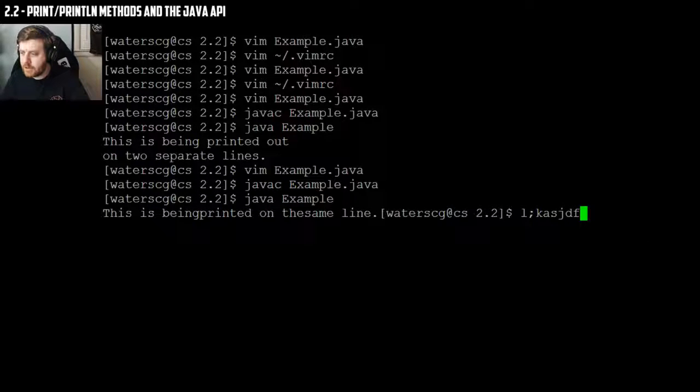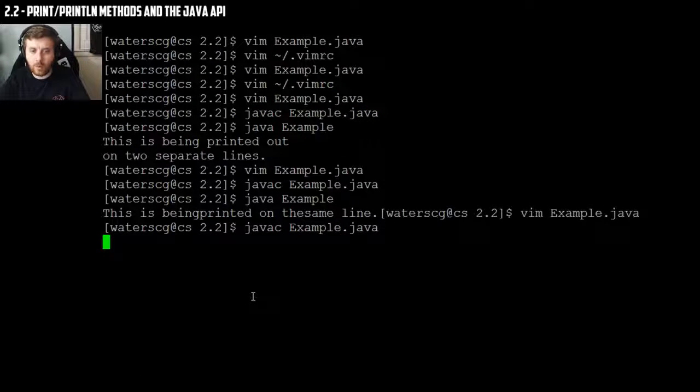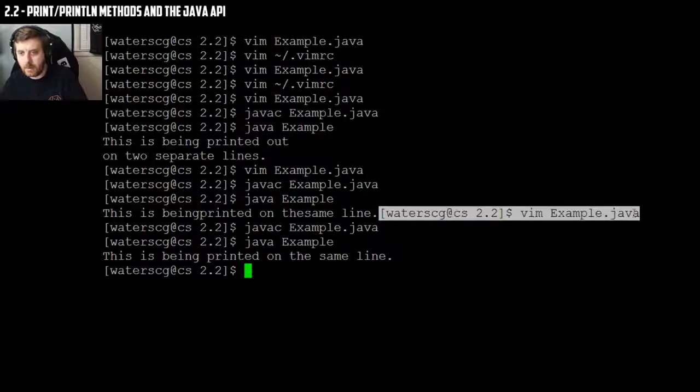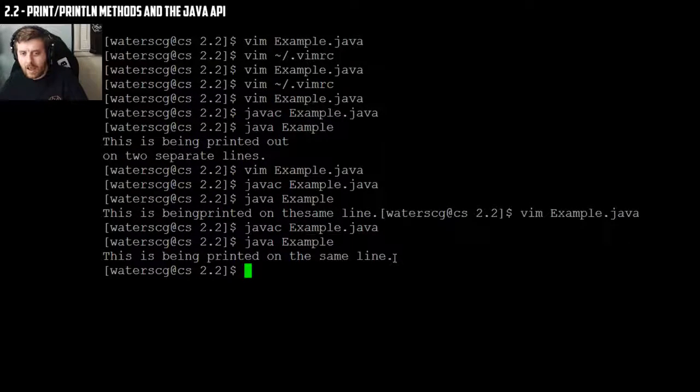So what can I do to fix this problem? Well, let's go back to my example here. Clearly one of the issues I'm facing is that I need to put spaces. But one way that I can fix this for right now is to change this to a new line with system.out.println. And I think what we're going to get is an output that's a little closer to what we were expecting here. So here you see this is being printed on the same line, exactly as expected. And my next terminal line actually appeared on a new line on its own, rather than the way it was adjoined to the output from my program right here. I actually got a brand new line, and that's because the last string that got printed, I printed out a new line character with it using the println command.